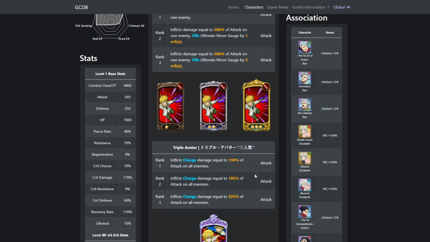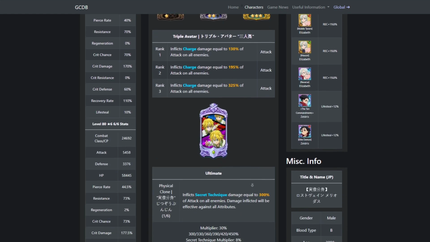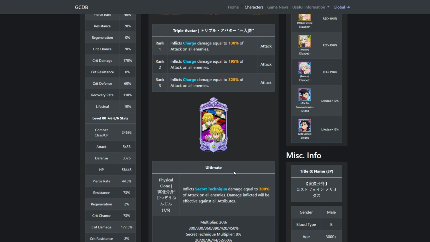Now, moving on to his ultimate. Inflicts secret technique damage equal to 300% of attack to all enemies. Damage inflicted will be effective against all attributes. Now, I'm gonna break this down. Number 1, he always has type advantage when he ults. It doesn't matter if he ults Blue King, Red King, Green King. He will do the same damage to every single one of them. Always. If you guys don't know, it's just like Gogeta from Dokkan. He's always type effective when he ults. Always. So keep that in mind.